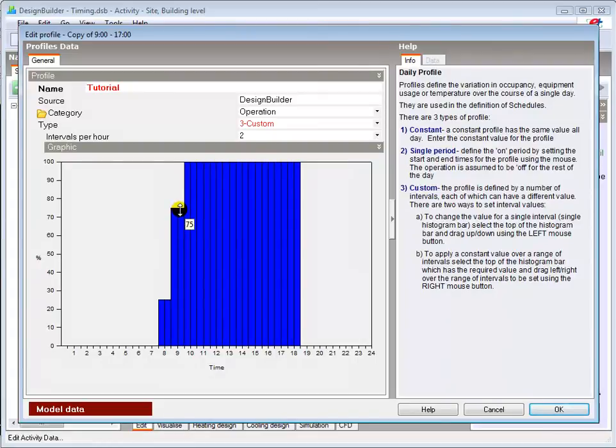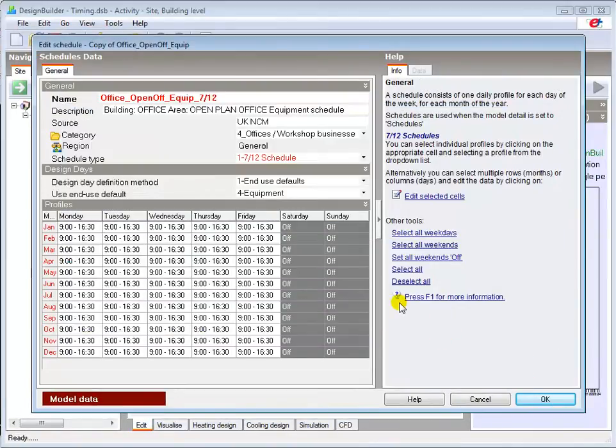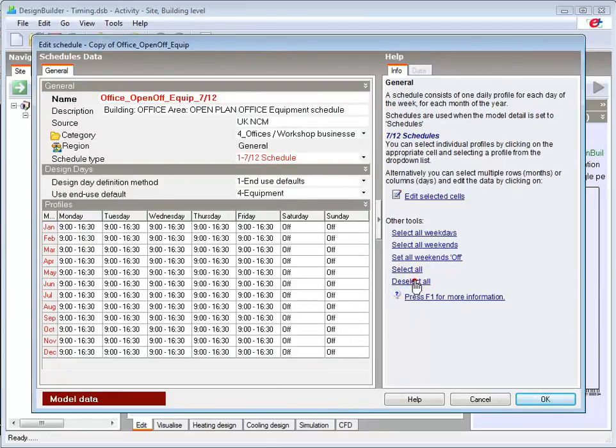I could use this method to reduce equipment percentage operation at other periods of lower occupancy, such as lunchtime or at the end of the day. Now that I've created that profile by clicking OK, I can load it into the 7/12 schedule for all weekdays.